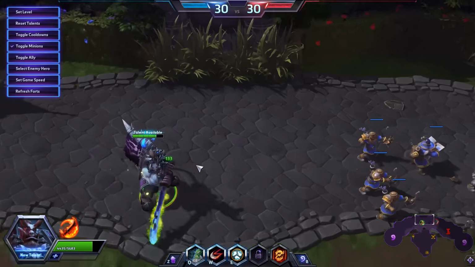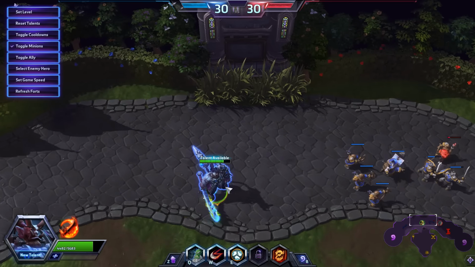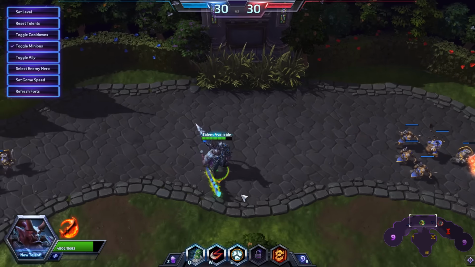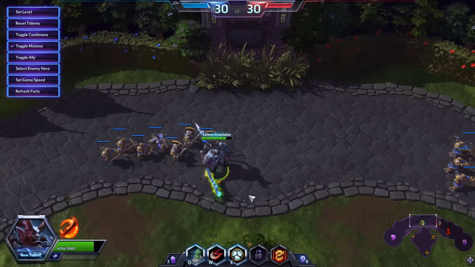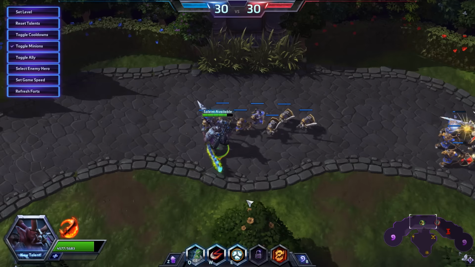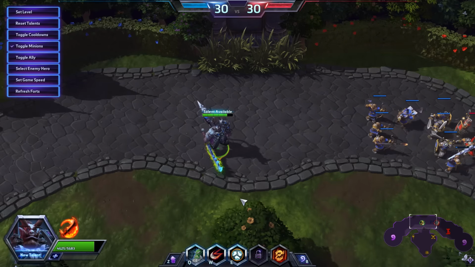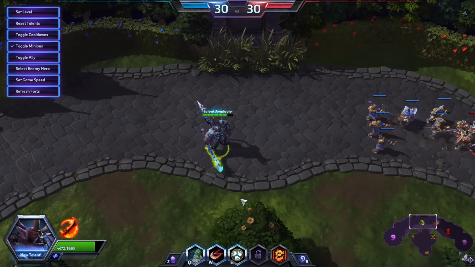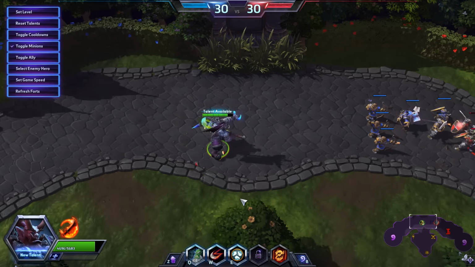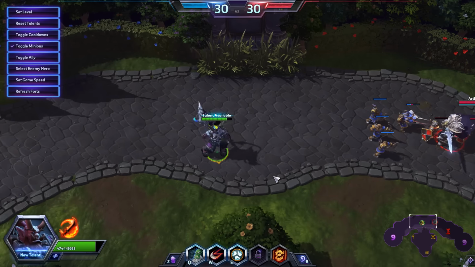Actually, apparently you can dance with... Oh, that's a zoom in button now. Okay. You can dance with one of these buttons. 0, 2, 5, something. Oh, maybe my numb... Yeah. What is it? There we go. There's his dance.